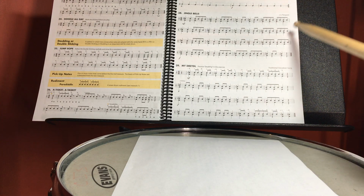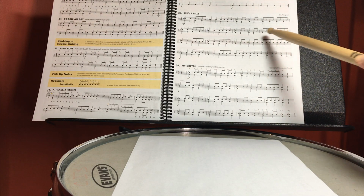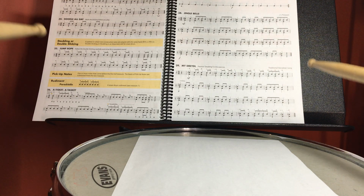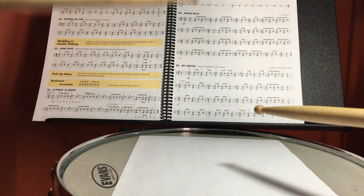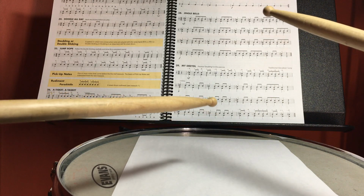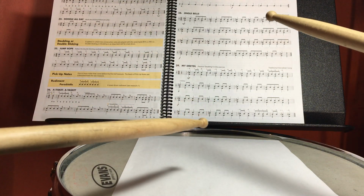Sometimes we just have to come up with a way to learn a measure, creating a counting pattern just for that measure. So here's that last measure, flam 2, 3, 4, 5, 6, 7, 8. 1, 2, ready, go. Flam 2, 3, 4, 5, 6, 7, 8.